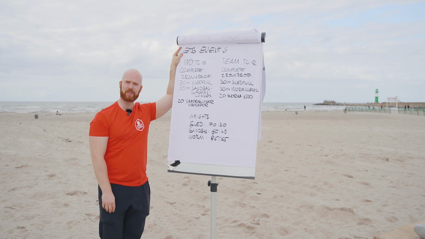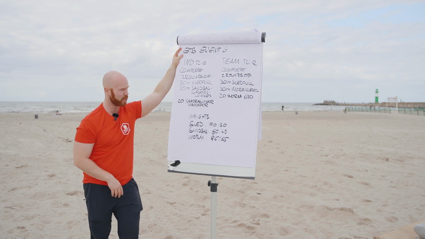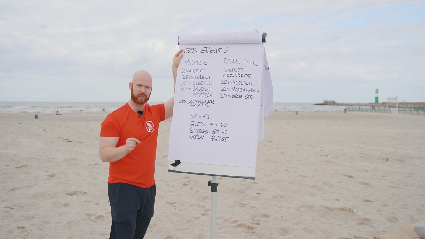The worm has to be synchronized. There's not only one person at the worm, there should be 2 persons and you have to synchronize your lunges. For the ground to overhead, it's the same thing. 2 people have to work. Even though the weight is not very heavy, you have to do that together.